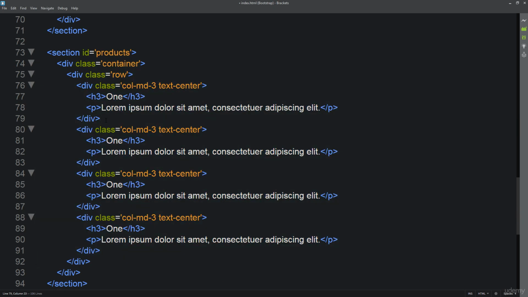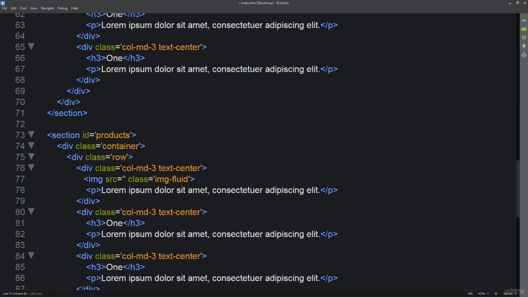And relatively the format is going to be very similar. We're also maybe instead of having it within this type of format, we can create images. So img, and we'll do a source for the image, and class is going to be an image fluid. So this has changed as well within Bootstrap 4. Previously we had a different class to make it responsive. Now to make images responsive, we use img fluid.